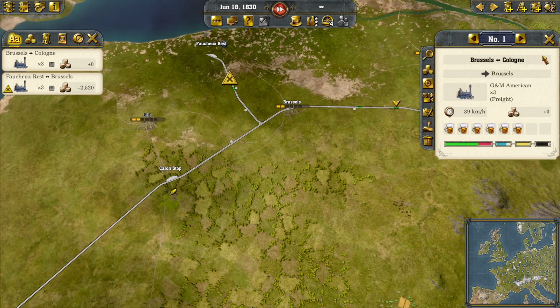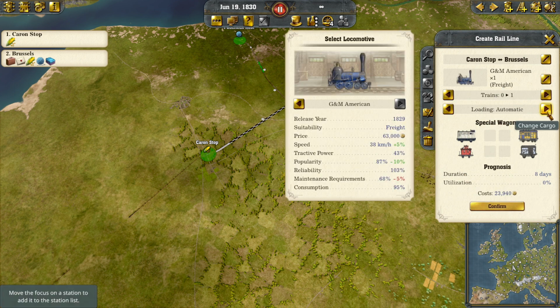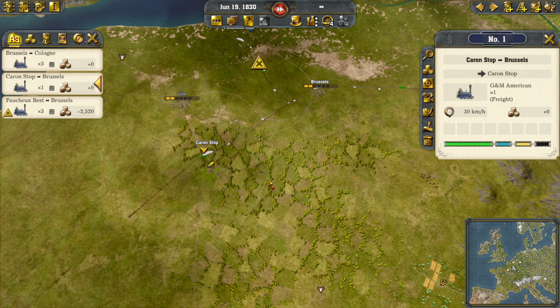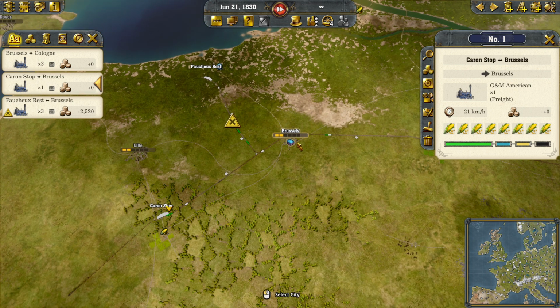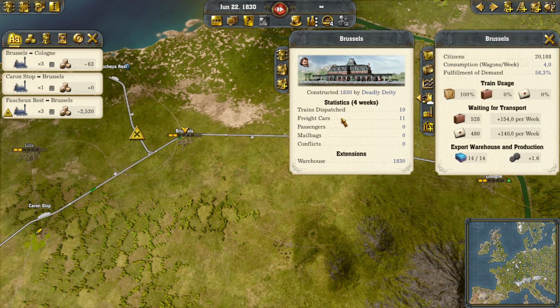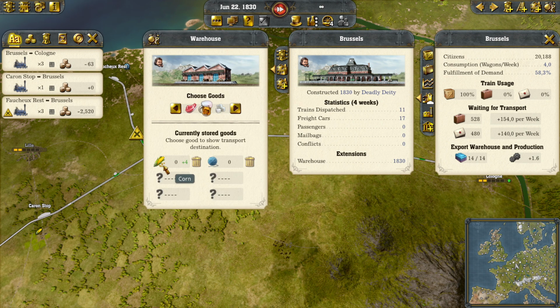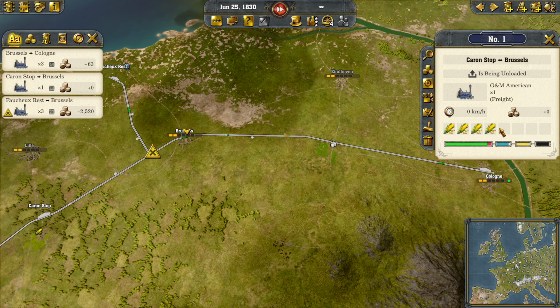So in my other video, what we did was we created this corn stop to Brussels train, which we're going to do freight. So this is basically going to give corn for Brussels, right? And then it's going to give the corn from Brussels to Cologne just because we have it set up here that there is a warehouse that's storing corn. You see corn for Cologne, there's 4 right here in this train right now. The other 4 are for Brussels, for consumption for Brussels. Alright?